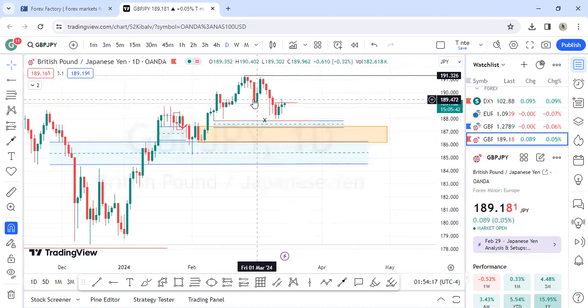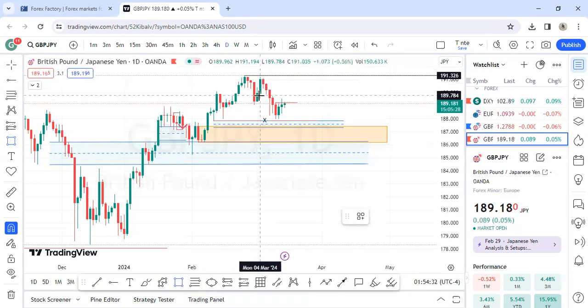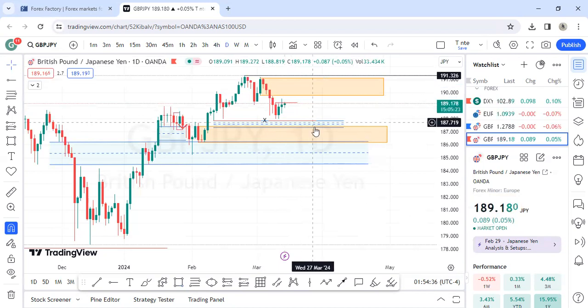So anything can happen now. The market can choose to react off this low, this mitigation block here, and then run lower. Let us be mindful of it. I expect some kind of sell to take out and feed this imbalance and then run lower. Remember, we also have this other block here. The market can still choose to go higher to this other block before running lower.